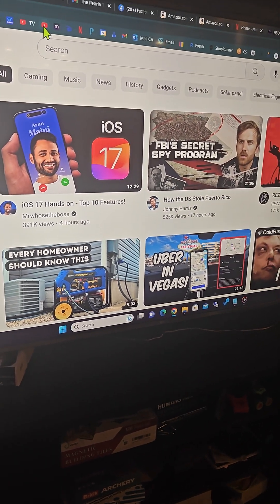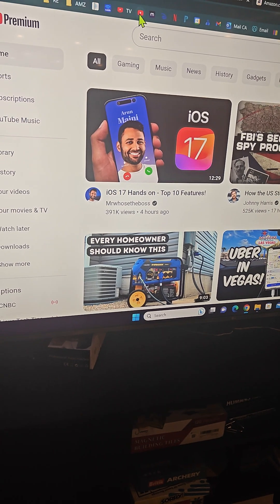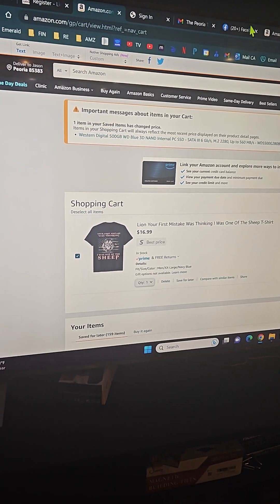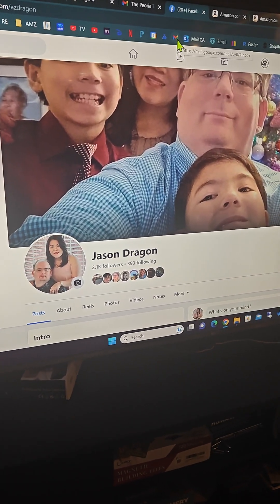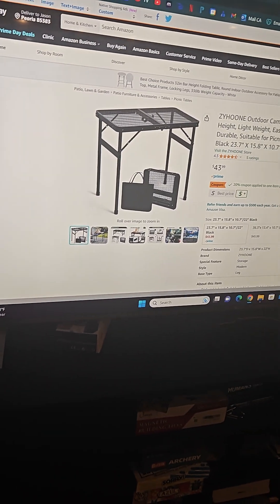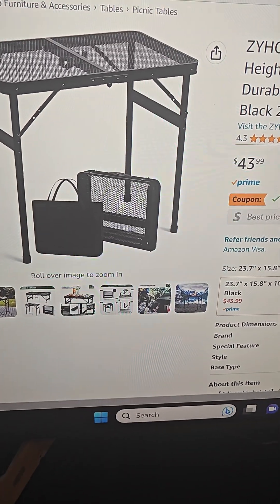If you consume a lot of video at home — I mostly try to consume educational video — having it as a television is revolutionarily different. Having your entire computer going through the TV means I can go on Amazon and buy something, post on Facebook, or send an email right there without going to another room.